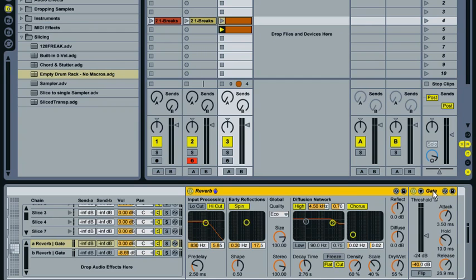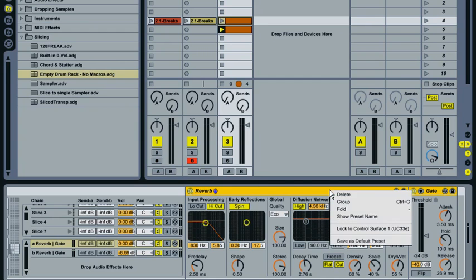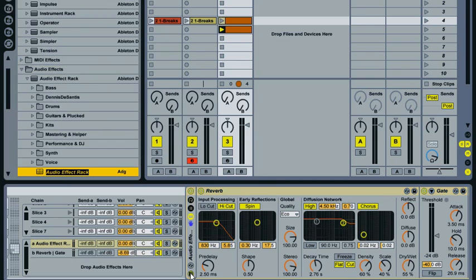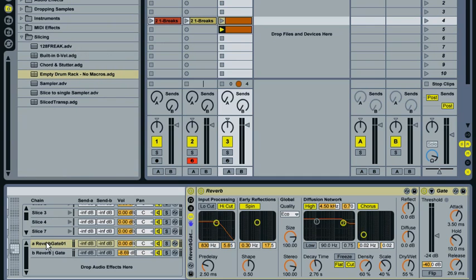But we just drag these, and if we hold Shift, and that's on Mac and PC, and then click on the gate as well, it selects both of them, and then we can right click or hold Control and click if you've got a one button mouse. Choose Group. Now you can see in this menu it's also Control G, and that would be Command G on Mac. So we'll select that, and it creates a little group with those two effects. So we're going to now press this button here, and we're going to change the name to Reverb Gate 01 because there's two of them. Hit enter. You can see it renames the chain there.